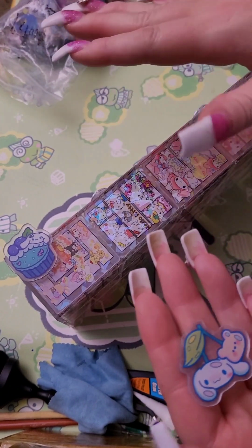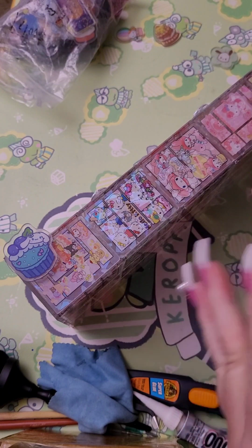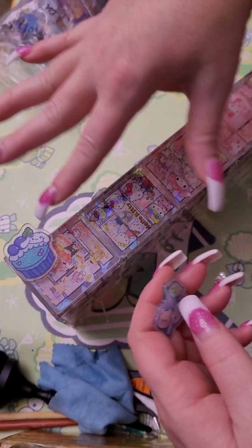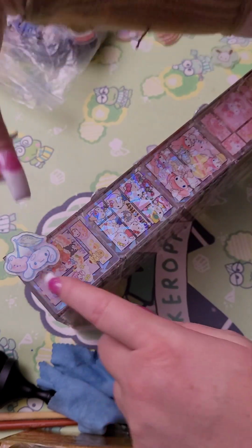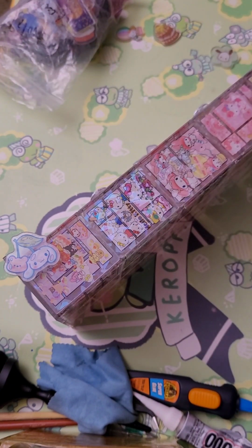And I have a lot more Skull Panda irregular shape than I do anything else. So this laser print kind of looks like snowflakes. It's a really cute acrylic. So here's this one with the cupcake, and then the cherry would look like that. I think I'm going to do the cherry, actually.